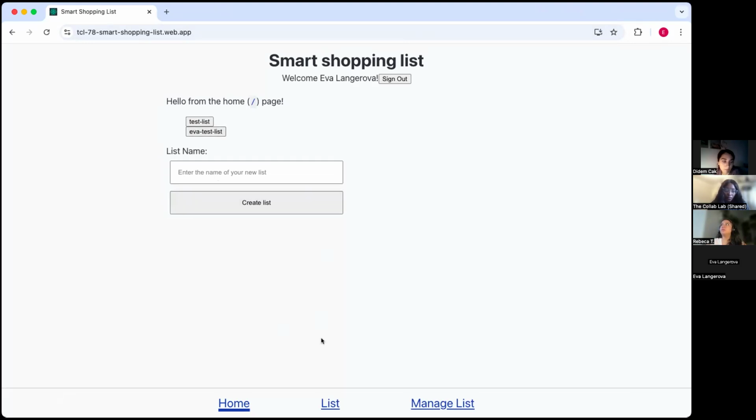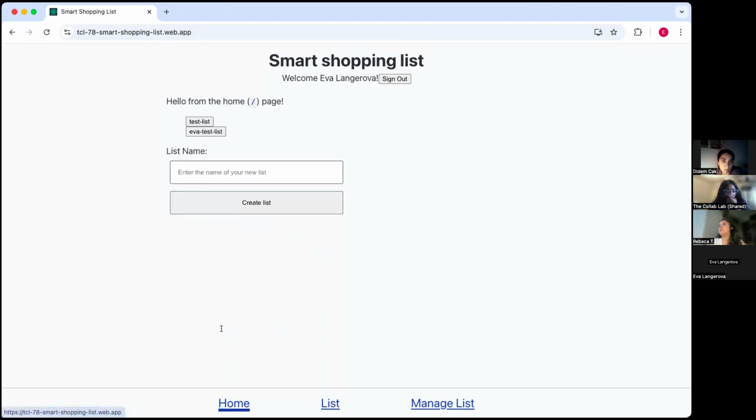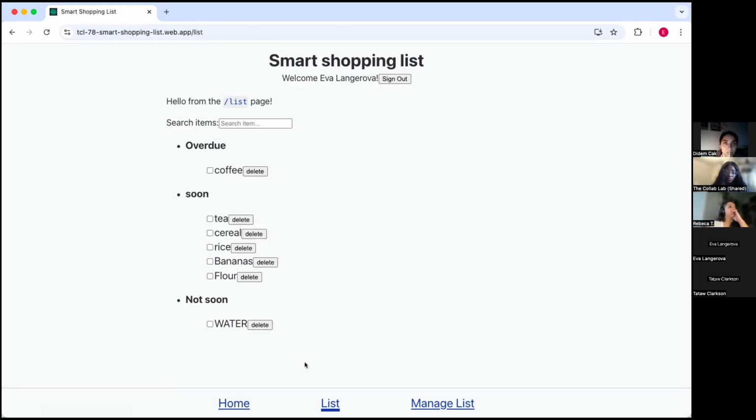So our issue was to basically implement the delete function. I'm going to go into the test list here, and what we did is that for each list item we render the delete button here. If we simply click on it, there's a pop-up window to confirm that we want to delete it, and we press OK, it deletes it. If we press cancel, nothing happens. And Didem will share the code and explain.